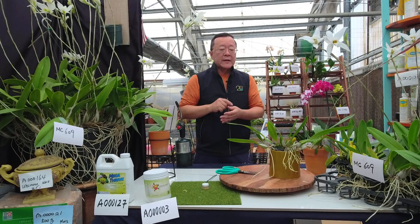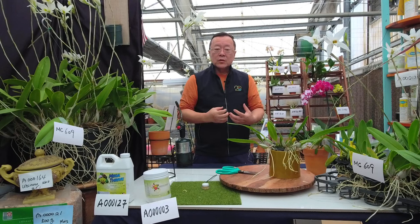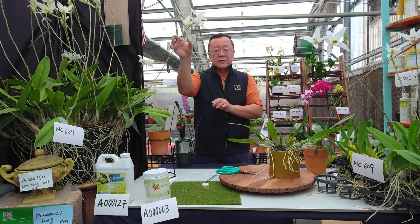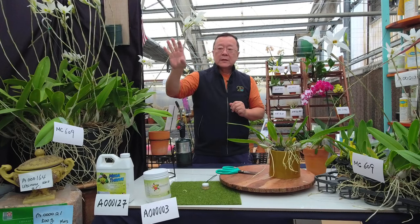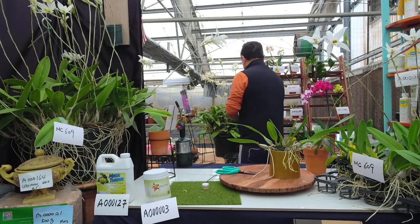We only do preventative fungicide applications occasionally, but for Nsep I can tell you it's barely necessary. If you're looking for a very top Cattleya to start growing, start with something with Nsep. You can go to our website and search 'Nsep' — it might bring up hybrids that have Nsep in the breeding background, which will also give you healthier, more weather-tolerant plants.